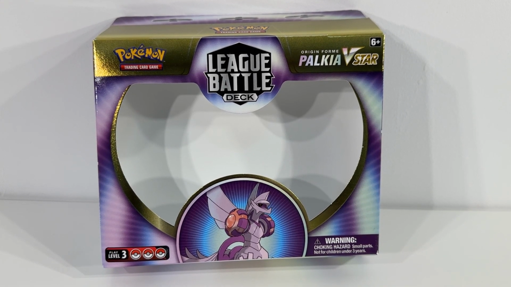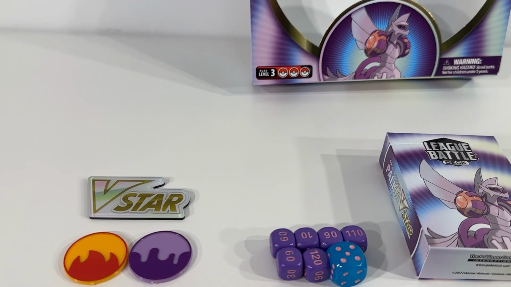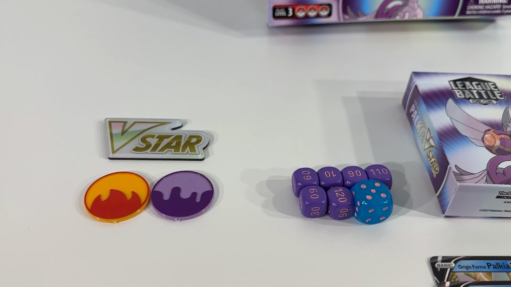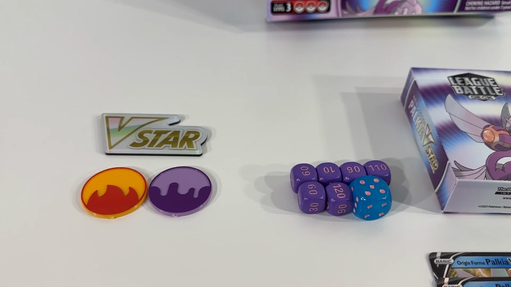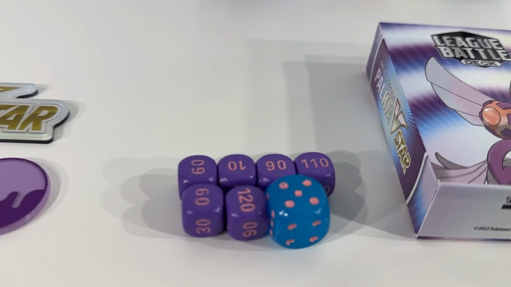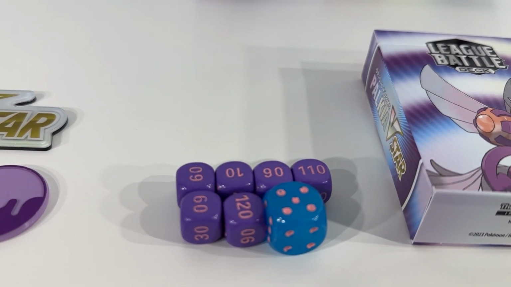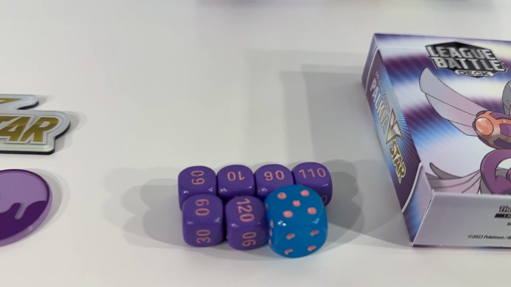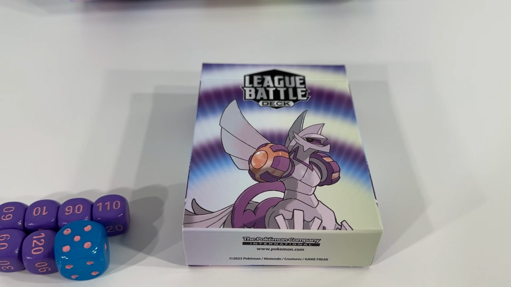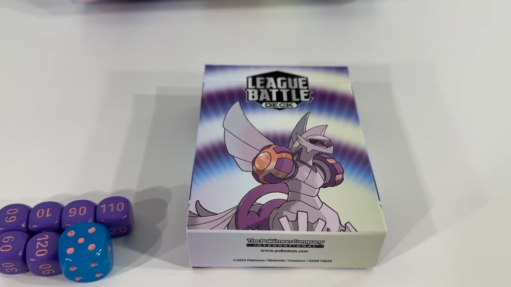Now, as I mentioned, lots of great cards in this League Battle deck, but in addition to that, we also get a number of other items which allow you to play a game right out of the box with this deck. We've got a great V-Star marker and a couple of status effect markers as well. We've got some excellent looking dice here. Love the coloring on the numbers and the pips on the dice there. Really well done. Always a big fan of the different special dice that we get in Pokemon TCG products. Really nice color schemes and just really well done overall. And then we also get a great looking deck box here with Origin Form Palkia on there. So really happy about that.